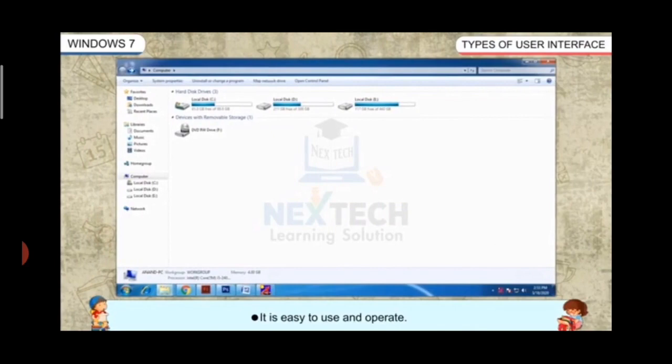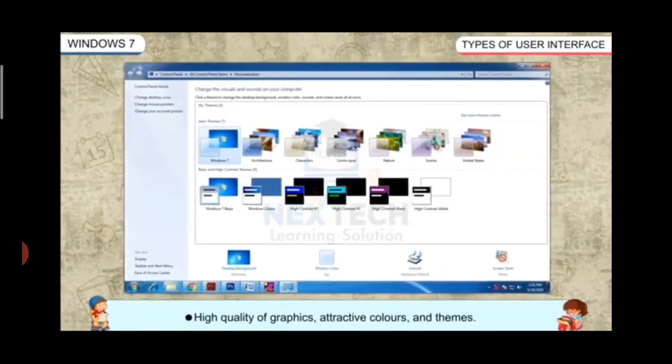Understood? Now, what are the features of Windows 7? Windows 7 was the first version of Windows which used GUI. So what are the features of Windows 7? It is easy to use and operate. Yes, Windows 7 was easy to use and operate because it was user friendly. Now, high quality graphics, attractive colors and themes.